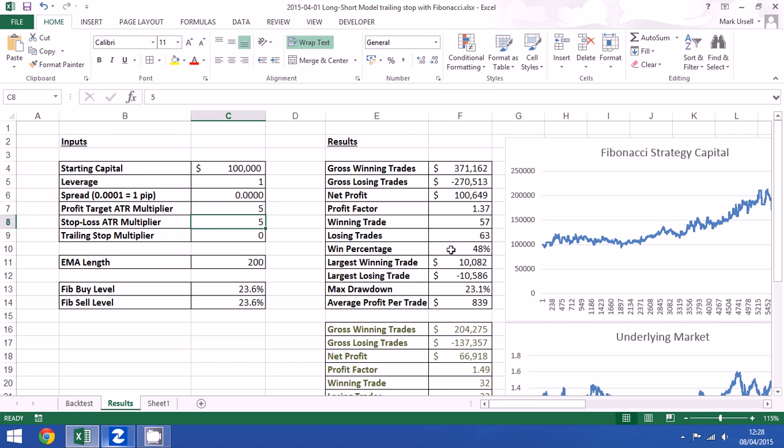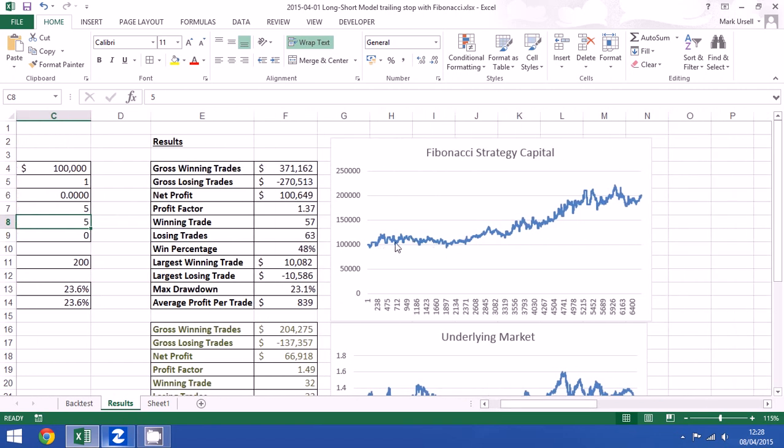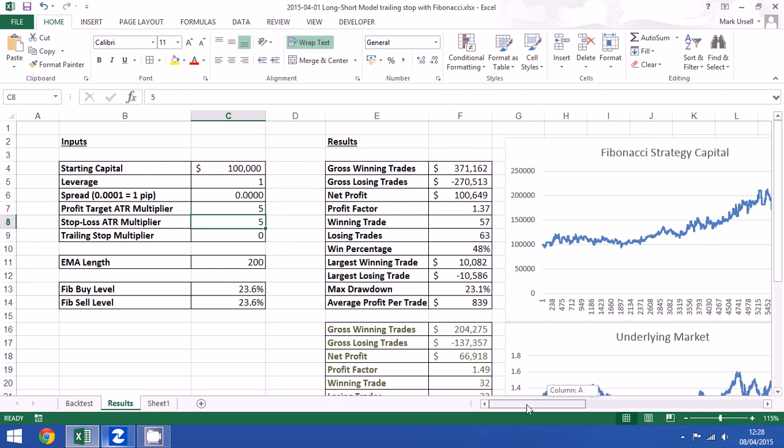You can see here we've got a relatively low win percentage, but then overall, over this period of time, which is a significant period of time, 1989, end of 1989 to beginning of 2015, the trading strategy has performed pretty steadily, with a bit of a meander here in the early days before strengthening. Okay, so that's 23.6%.